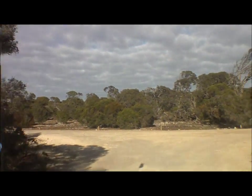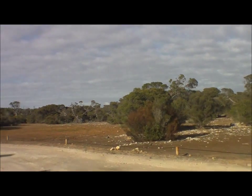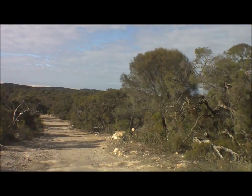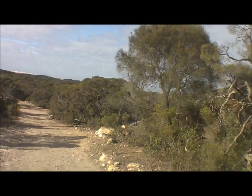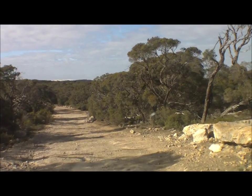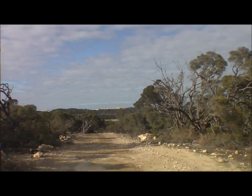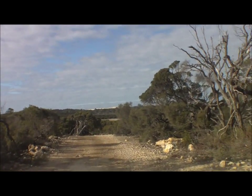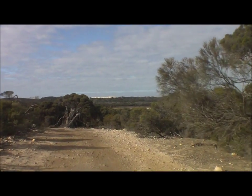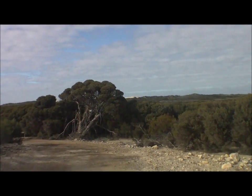The VMS has got us on track, telling us to turn left, so away we go. One of the samphire or salt flats. Just as we make our way south, you can see those beautiful new dunes on the horizon there, sitting on top of this hard calcareous karst surface. We're coming up to Lake Damascus now, one of these landlocked salt lakes so common in this part of Australia, and the beautiful dunes over in the background.